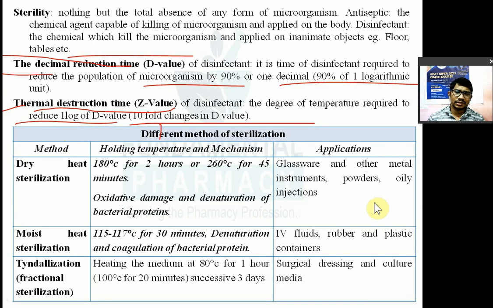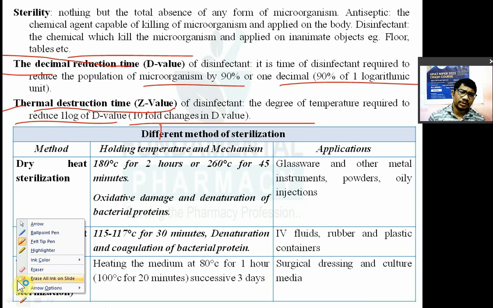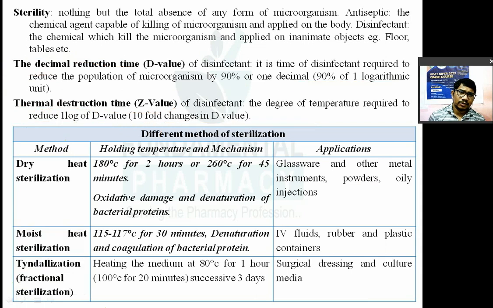Different methods of sterilization. बहुत सारे methods होते हैं. So out of that, dry heat, moist heat, radiation, and disinfectant are most commonly used. So dry heat sterilization. By using dry heat sterilization, आप क्या sterilize करते हो? You are sterilizing your utensils, your pipette, burette, etc. You are sterilizing your broth also, right?